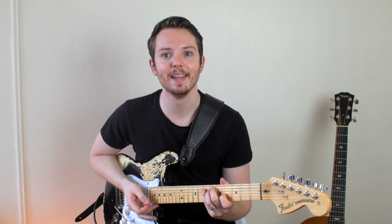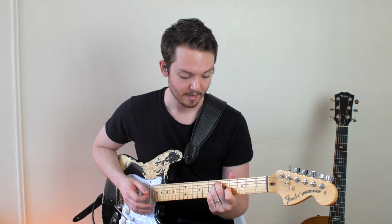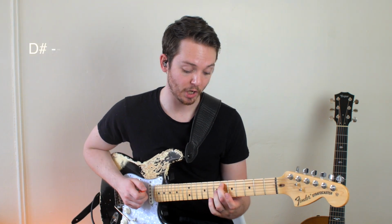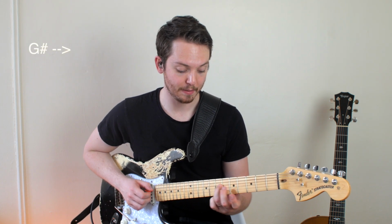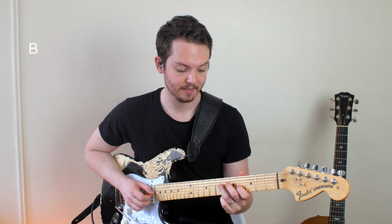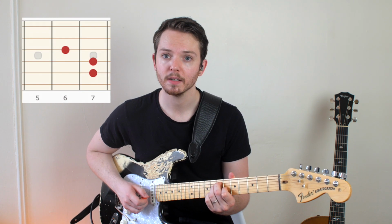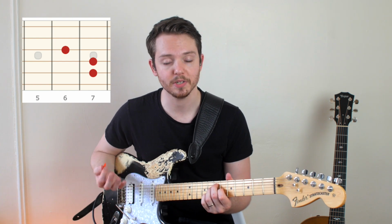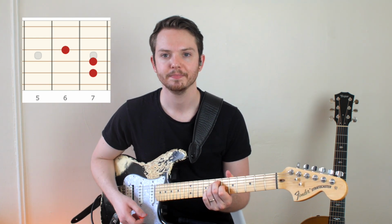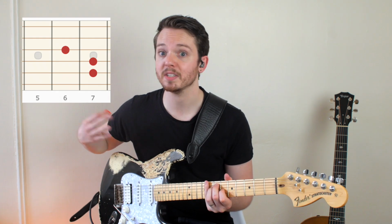Now let's move to the next set of notes in the scale. So we're going to take those three notes. Our D sharp is going to go to E, our G sharp is going to go to A, and our B is going to go to C sharp. That gives us an A major. Now I'm going to bring in the open strings. Great, okay, and we're just going to keep on going.